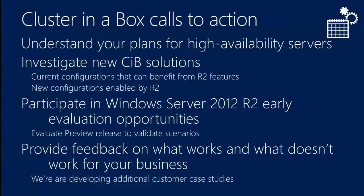So take a look. Understand your business, especially as you start planning buying cycles, and think about where the future of on-premise servers is going. And think about how you're going to match up with cloud deployments and the kind of expectations of your customer base. It really makes a lot of sense to check these kinds of things out.